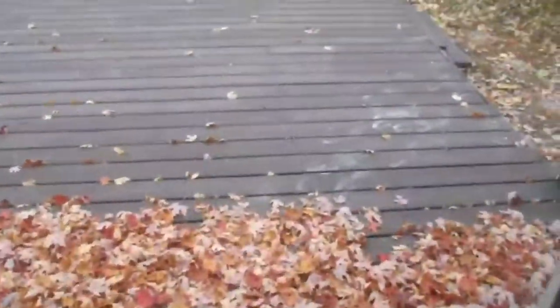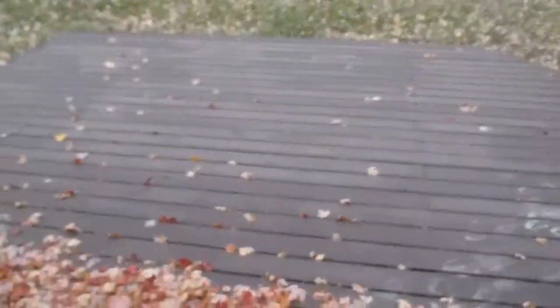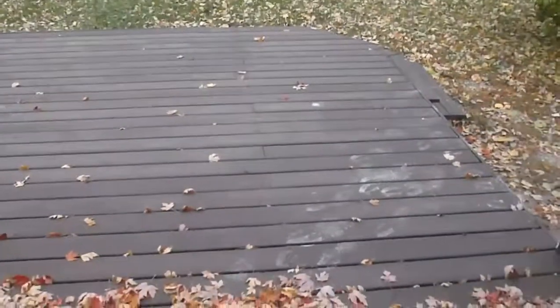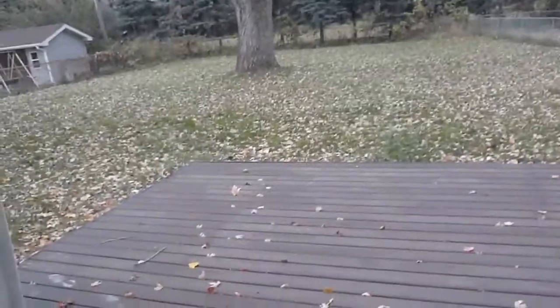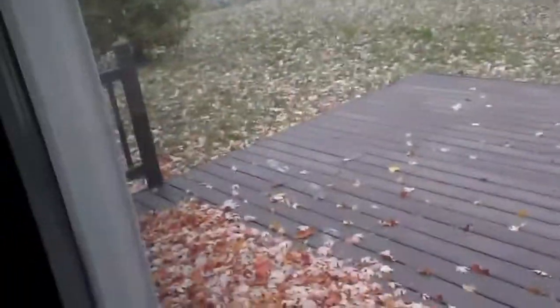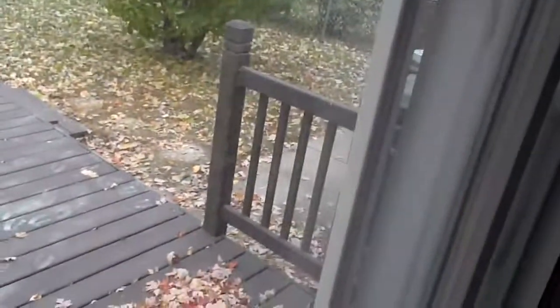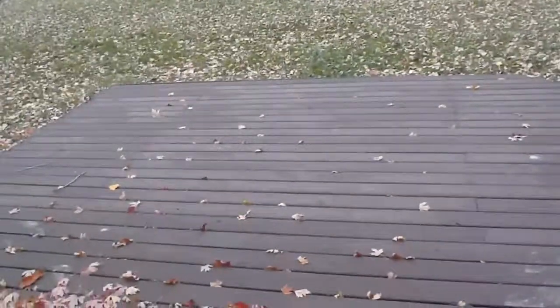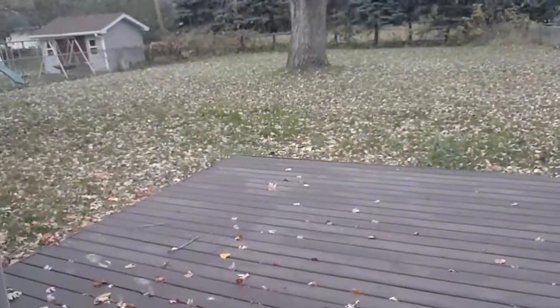Obviously a whole bunch more outside — I haven't taken care of the leaves this year — but the deck was shot when I got here. The wood was rotted out, so I tore apart the whole thing and rebuilt this deck along the stairs. They had handrails going all the way around that made the backyard look really tiny. So I just got two end pieces here for the handrails, built those and put them up, and it looks a lot more open. It's only about a one-foot drop, so it's legal without the full handrails and makes it look a lot better.